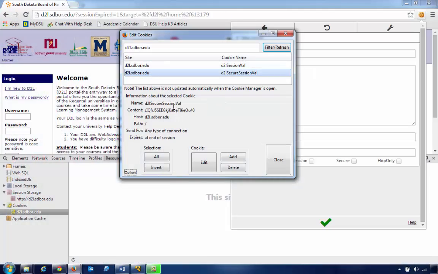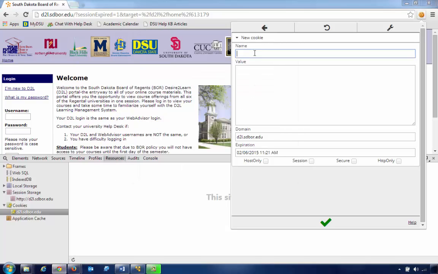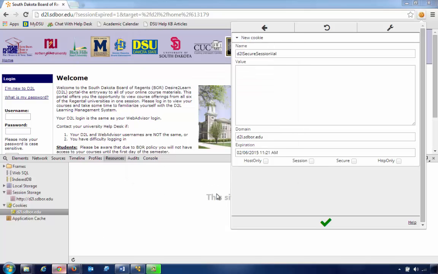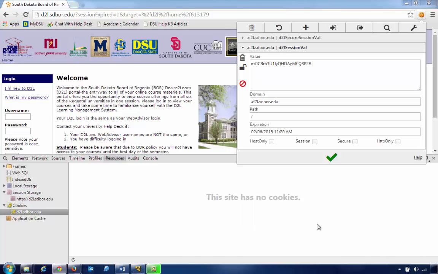So we'll grab the second one, D2L secure session val, and the content. All right, paste that in. Click check mark. All right, so I've added those 2 cookies. I can see in this cookie editor that I'm using that they're right there.